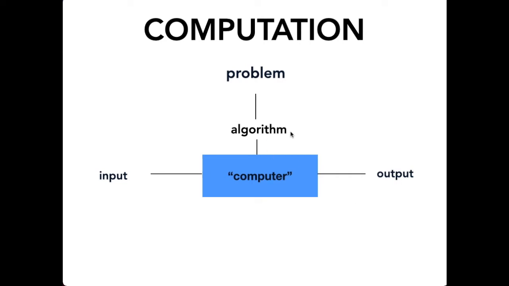Now, to solve the problem, an algorithm is used. An algorithm is a sequence of instructions for solving a problem. Now, the set of instructions are valid instruction sets of a computer. In most cases, it's the von Neumann architecture of a computer that is based on a Turing machine. Of course, there are other computing models out there aside from the Turing machine. Ito yung mga quantum computers, probabilistic Turing machine, and so on.